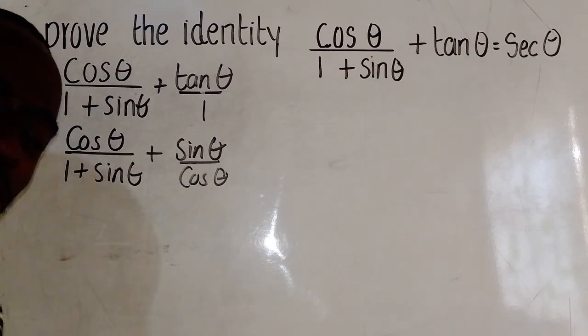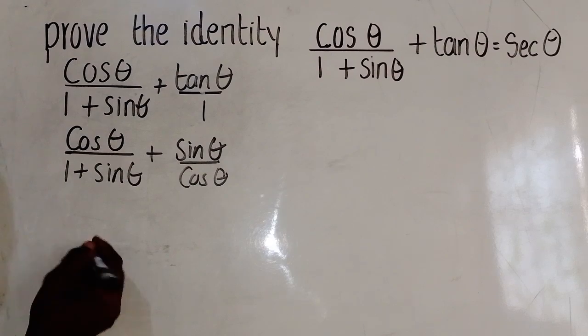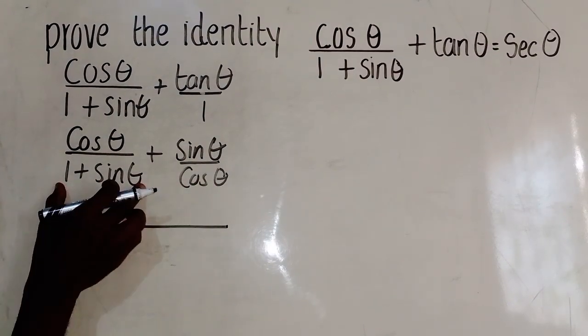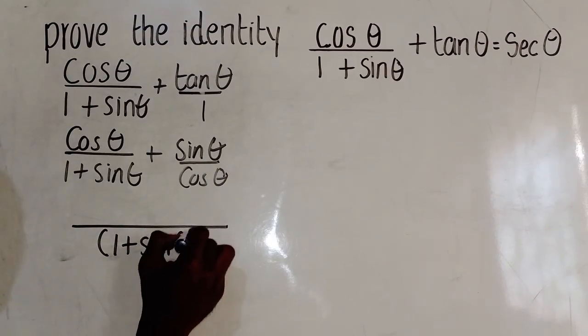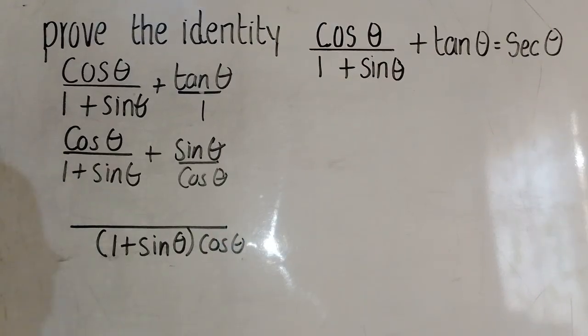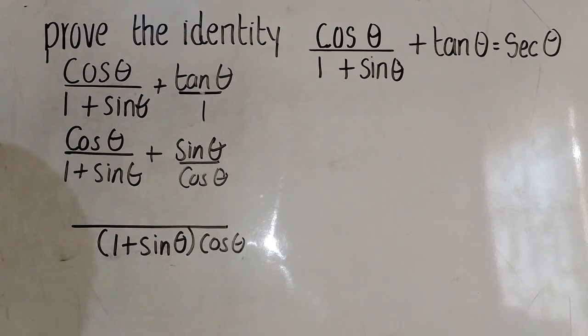Whenever you're given such an equation, the best is to always try by all means to simplify, to put it in its simplest form. So what we do now, we need to find a common denominator. So you draw a line. Cos times this one is going to give me open 1 plus sin theta, and then you put cos theta outside like this. So this here is a common denominator, because they're different. You multiply this times this, and you get this.